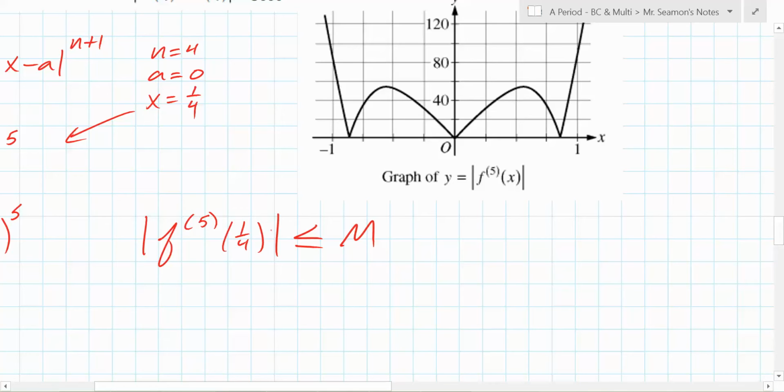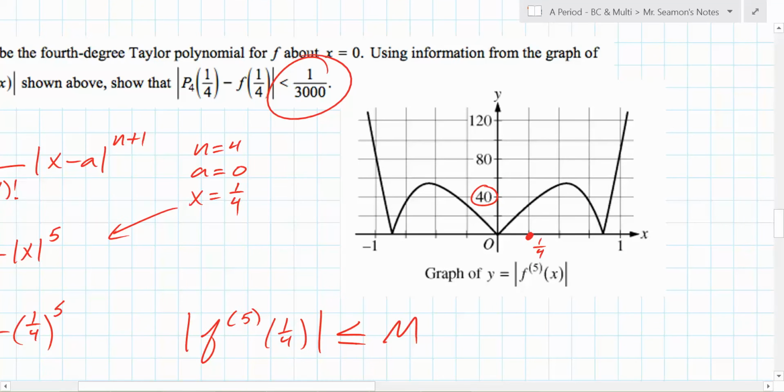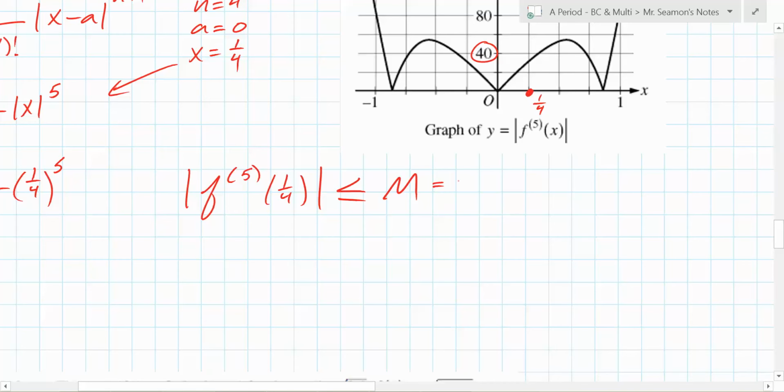Did they nicely give us something that has a quarter marked on it? So where's a quarter? Right there, right? Now here's the thing. We want to know numbers that are definitely greater. Can you give me a number that is definitely greater than this evaluated at 1/4? 40. We know, and why are we choosing that specifically? We're trying to compare it to something that we need to be able to simplify. This is not a calculator question. So what are we going to say m is equal to?